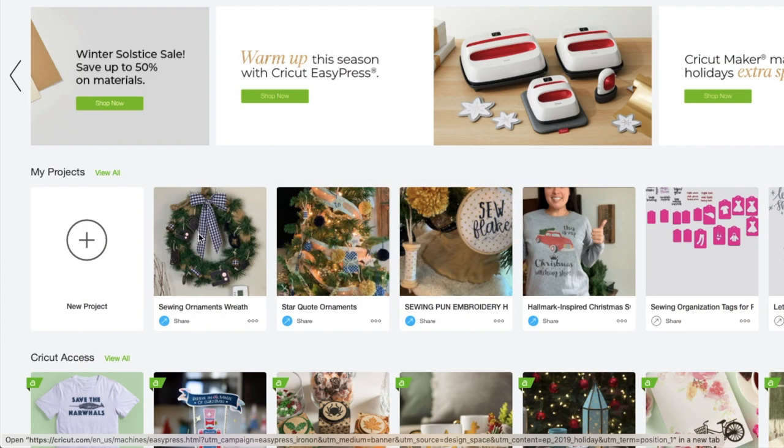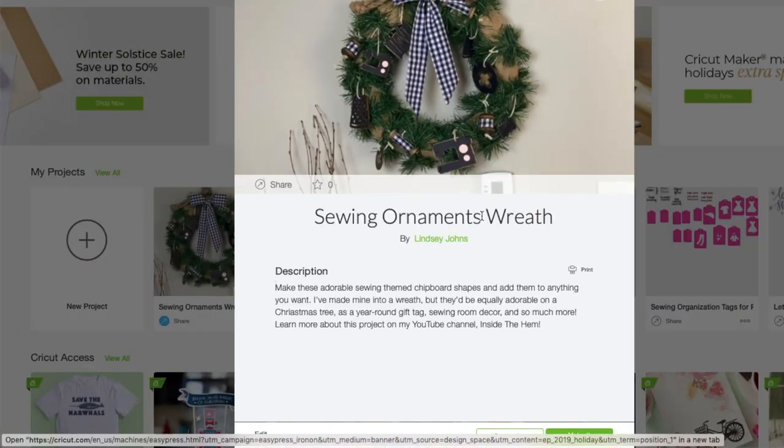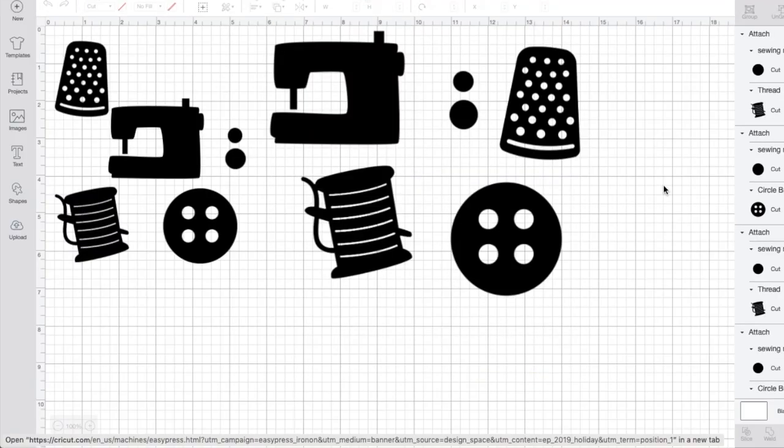In addition to Kate's sewing machine ornaments, I also found some other sewing-related images in Cricut's Design Space: a thimble, a needle and thread spool, and a button. I made all the ornaments in two sizes for a little bit of variety.